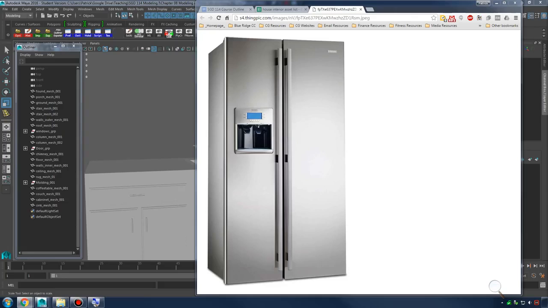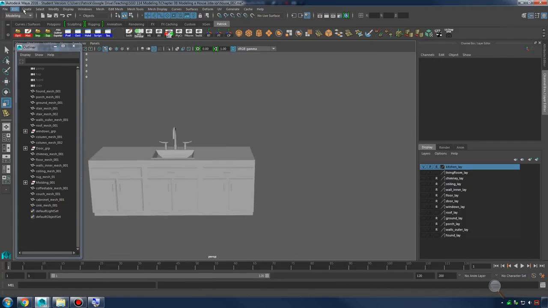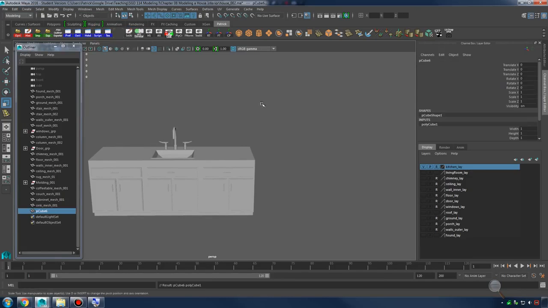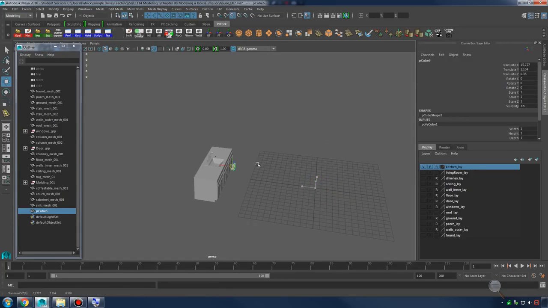All right. So the refrigerator has a few cool things about it. It has these doors that kind of extrude out from the main body. We have a little seam separation there. And then this ice maker will be a pretty fun thing to make. So why don't we figure out how we can do all that? I'll start out with, can you guess what? Cube. That'll be nice.